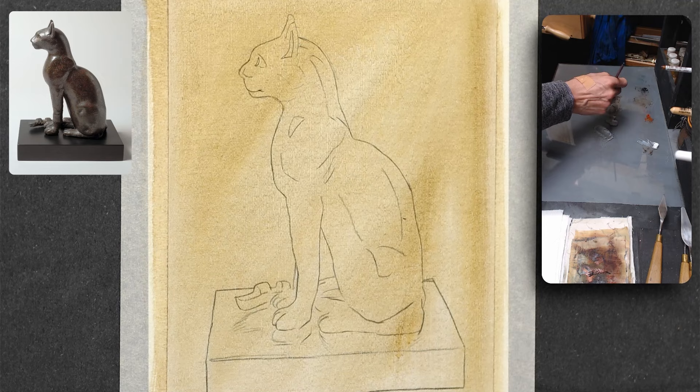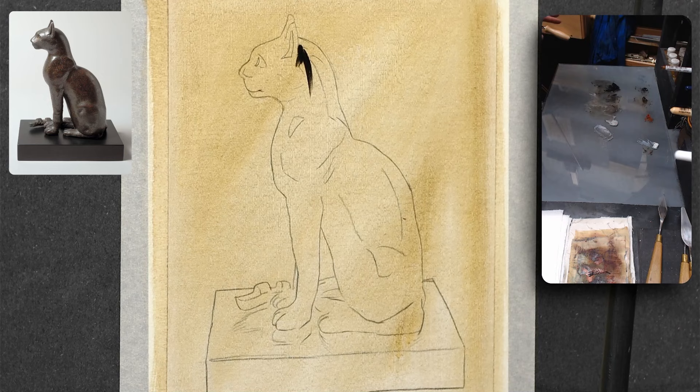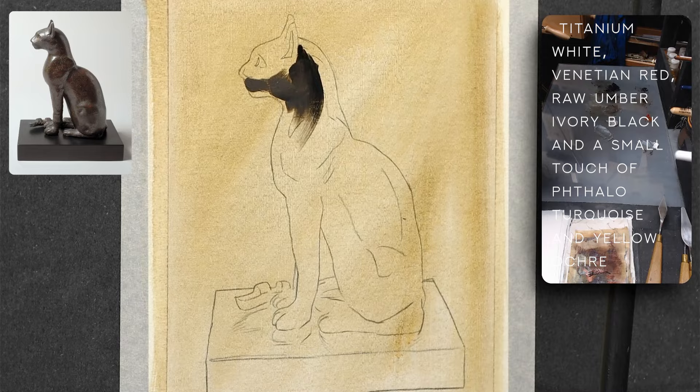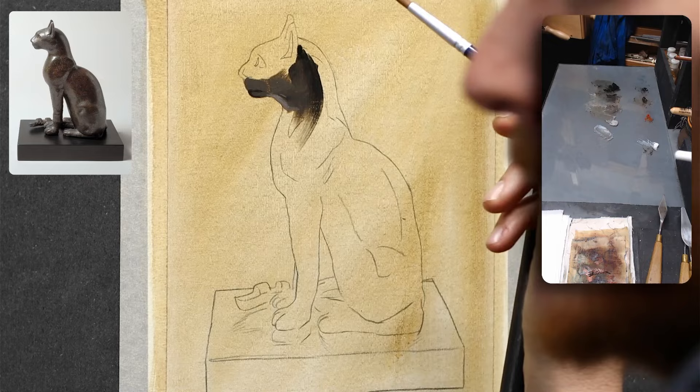The most difficult part really is the drawing and the proportions, but it's really simple if you transfer the drawing using tracing paper. It can be done with very simple material. In this case, I only used titanium white, finished red, raw umber, ivory black, and a small touch of pale turquoise and yellow ochre to mix the hues of the oxidized copper. But really, I'm not using a whole lot, so if you don't want to make it complicated, you can skip that.